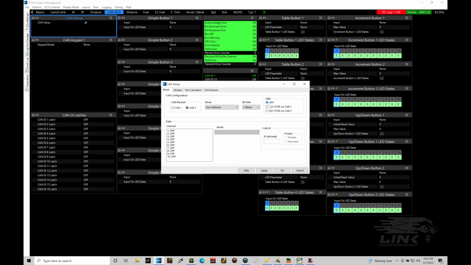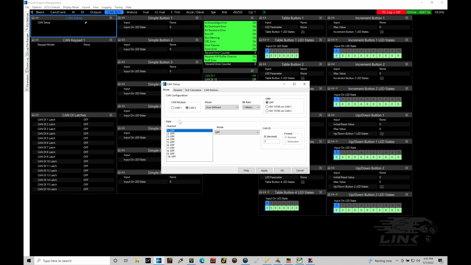The next thing we need to do is jump down here under our data, under channel. We have our different channels that we can work with. We can actually have 10 different CAN devices on our network here. So we have our network one, network two. We can have 10 devices tied into our network two. And then if we clicked on CAN one, we could have 10 more devices on our CAN one. So we could have a tremendous amount of data being transmitted on our CAN network independent of each other.